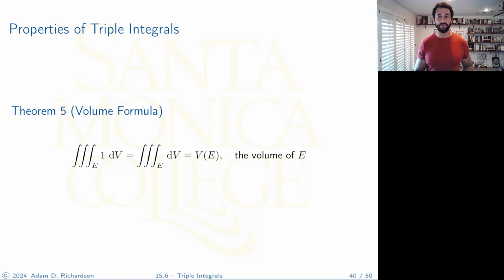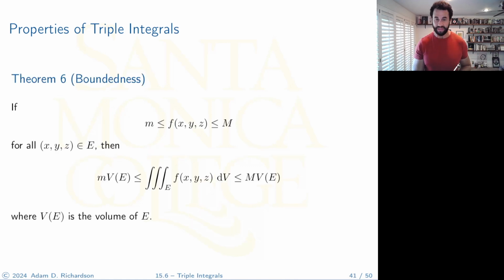Then there is a volume formula. This is always super handy because if you need to compute lengths or areas or volumes or hypervolumes, this is how you do it. You literally just integrate the unit function, which really just amounts to adding up all of the infinitesimal change in volume, and adding up all of the infinitesimal change in volume gives you the exact volume, as long as the boundary of your region is sufficiently smooth. Same thing for higher dimensions. If you want to know the hypervolume, just do the quadruple, quintuple integral of d, whatever you want to call it.